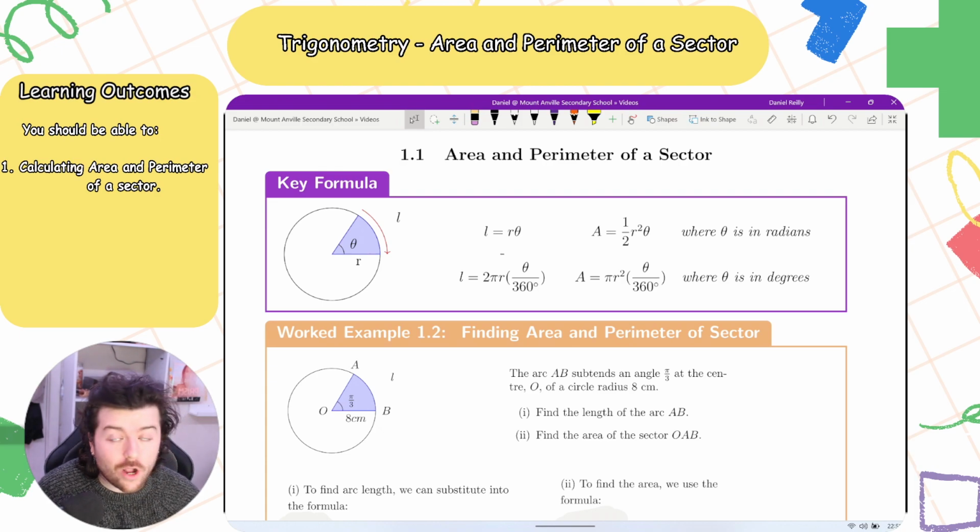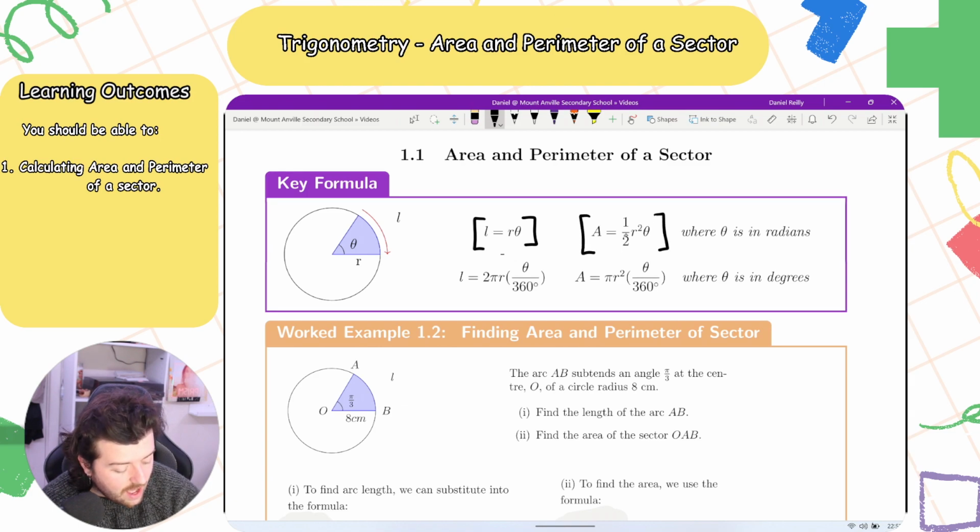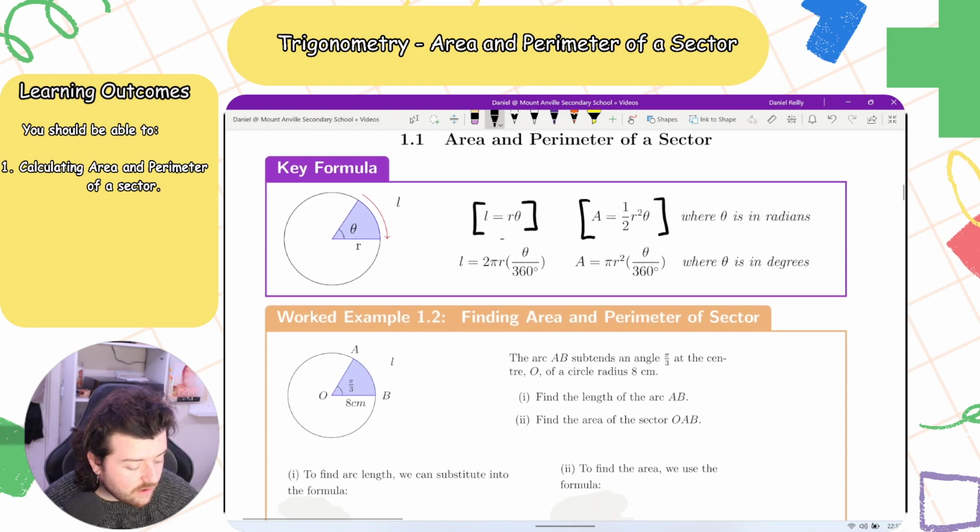More importantly, we're going to be looking at the area and perimeter of a sector when we're given the angle of the sector in radians. So in your log tables, you will be given these formulas. From earlier, if we want to calculate the arc length, we use the circumference formula, 2 pi r, and then we find the fraction of it, which would be the angle over 360. But with radians, all we have to do is length is equal to r times the angle in radians. That's it. And the area will be equal to a half r squared theta. So when our angle is in radians, we use these formulas.